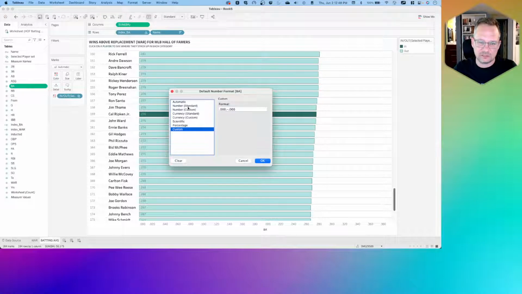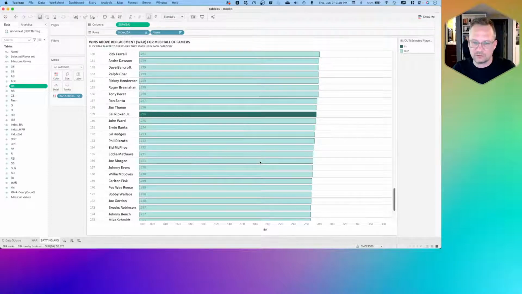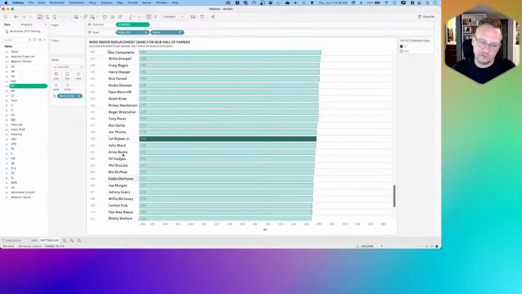So what I did is I just went here first. I went to number format to get my number of decimals right. And then I went to custom and got rid of everything before the decimal place. So this is the positive batting averages. These are the negative batting averages. You can see there's no 0 before that. So that's how that dropped here. So lots of really cool custom formatting stuff that you can do if you know the right syntax.